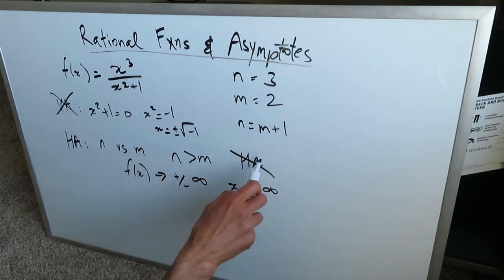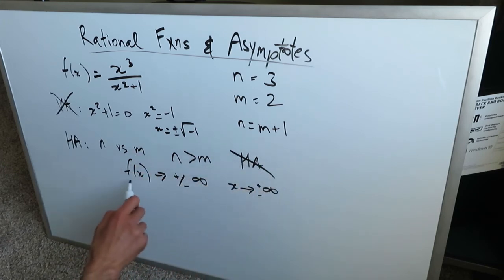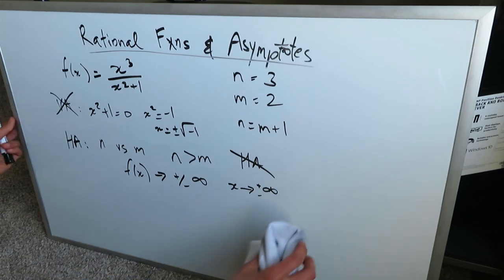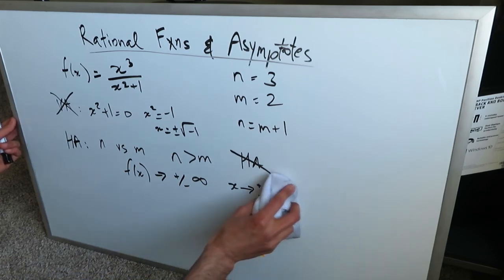So the fact that there is no horizontal asymptote does not affect this condition of this expression. This expression will continue towards positive and minus infinity. Lastly, in the interest of showing you the oblique asymptote, I need to create some space because I have to do the polynomial long division.